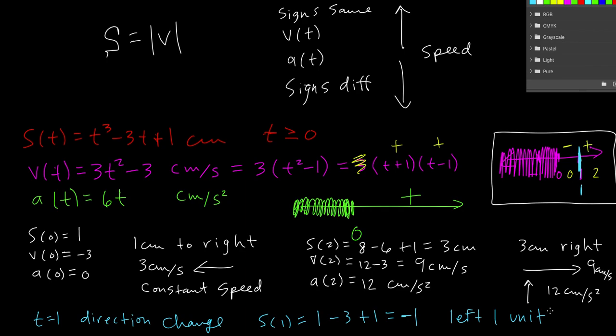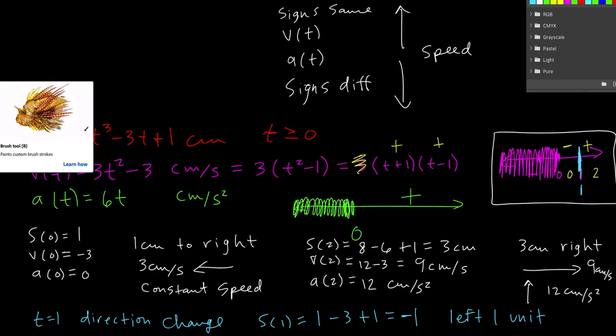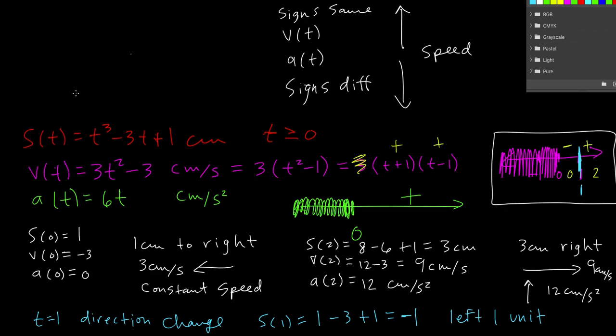Okay? Now, I'm going to just erase this right here. And they want us to draw a motion diagram. So when we're doing this, the furthest we go to the left is negative 1. And then when we plugged in 2, we went to 3. So that's the furthest that we know about. So that's how I decide to draw my number line.